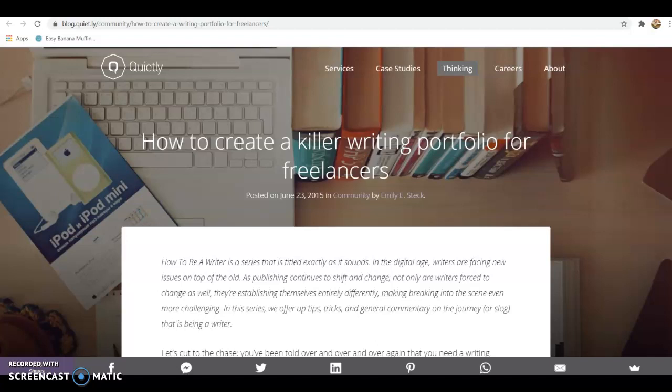As an artist, one of the sometimes scariest but important things that you need to do in order to demonstrate your skills for a variety of purposes is put together a portfolio. I remember in high school, I had to put together a portfolio. I thought I was going to be a journalist, and I had to put together a portfolio to demonstrate to the university that I was applying to what my writing skills were.